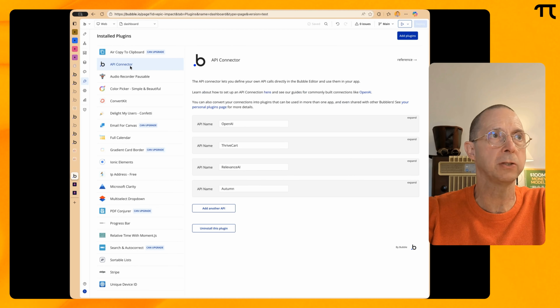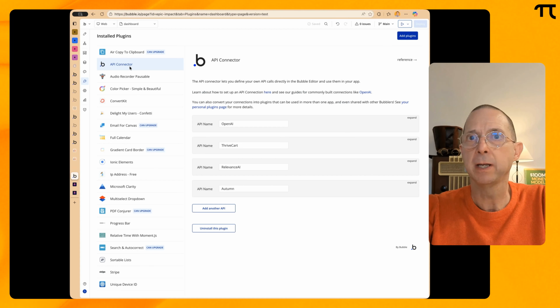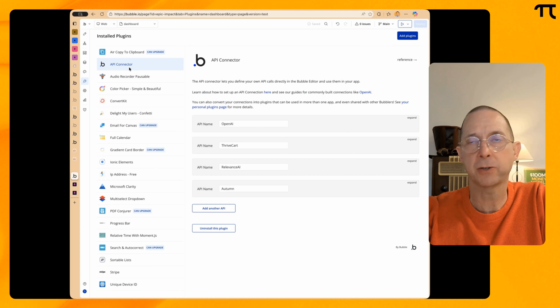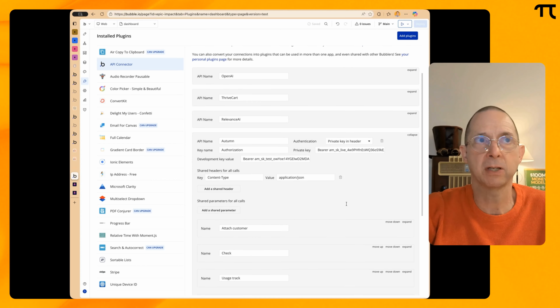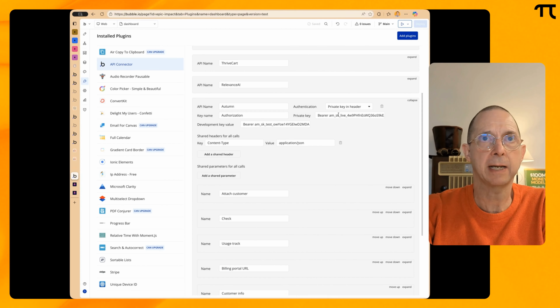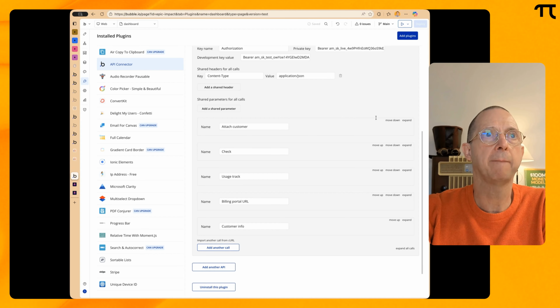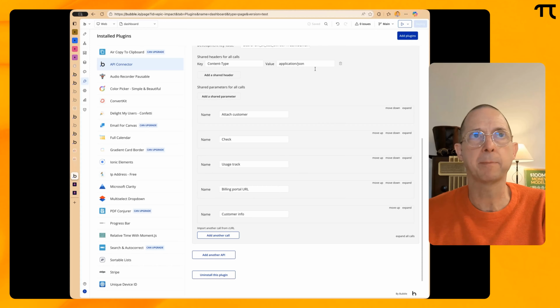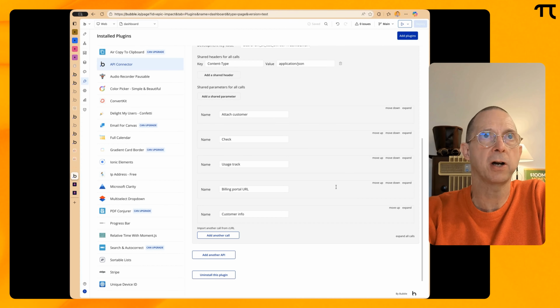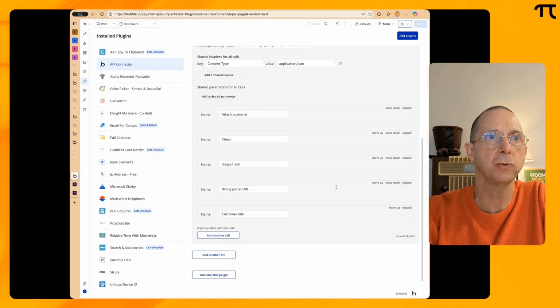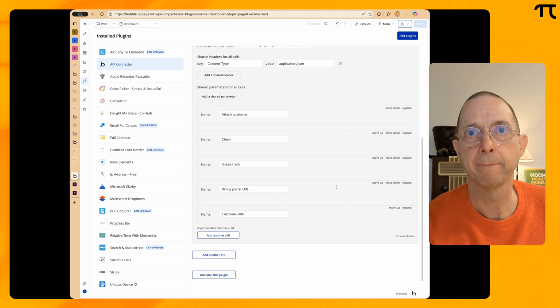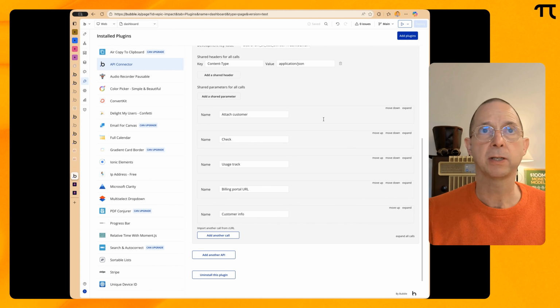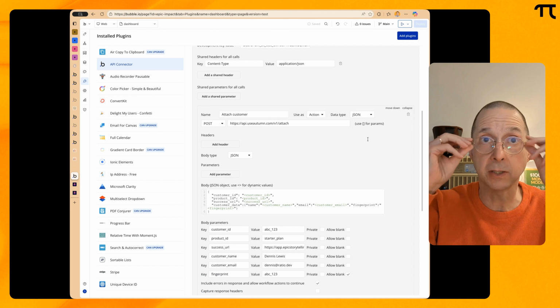So the next thing you want to do is come into your Bubble application, and if you don't have the API Connector, you need to install that. It's a Bubble plugin, so just go ahead and do that. But I'm going to assume that you have that, and then you're going to set up a new API. You're going to set it up with private key in the header, and that's where you'll put in your API keys for both the sandbox and the production. These are going to be just standard content type application JSON, and you're going to need to create a few different API calls so that you can do pretty much anything that you need to do.